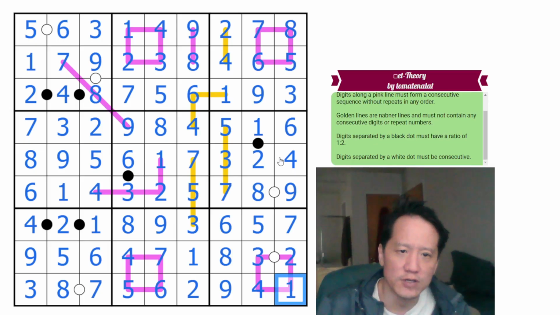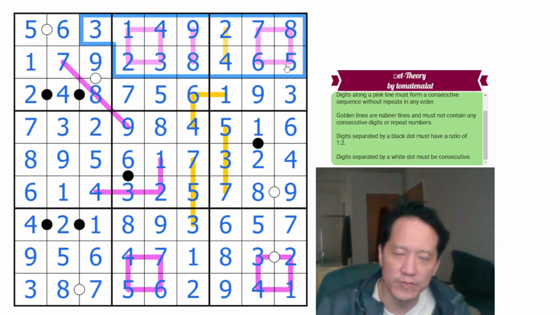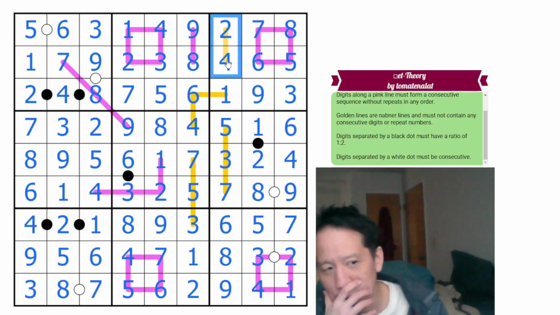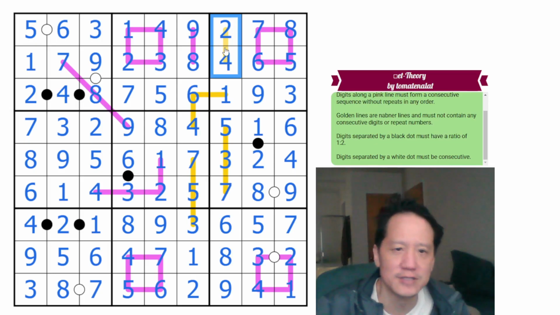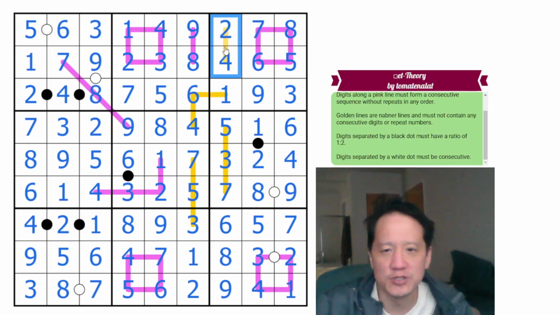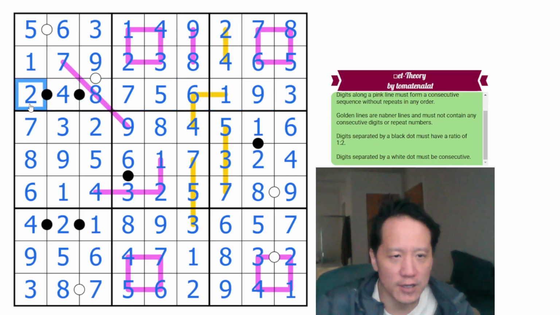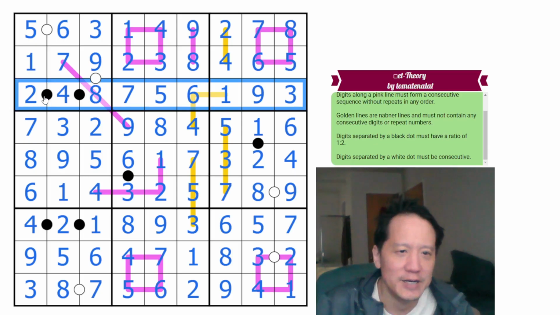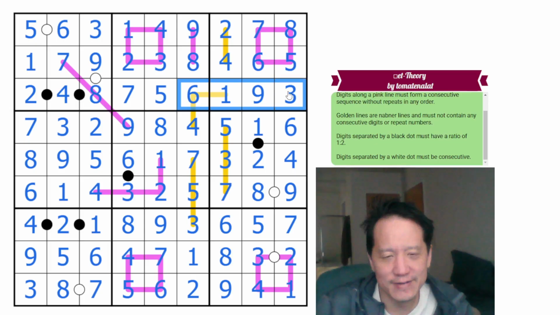Apologies for the earlier assumption I made that 8 had to be on this. I don't know why. I thought 8 had to be on this Renban line. It was just a bad assumption there. Fortunately, I was proven wrong because I couldn't get through the actual other way. And it was very quickly that I was proven wrong.